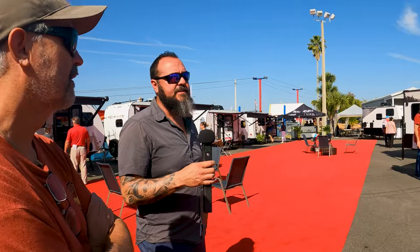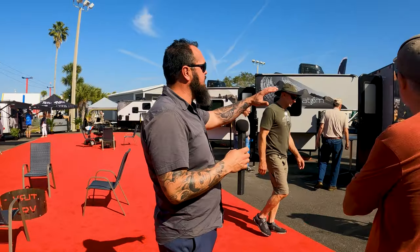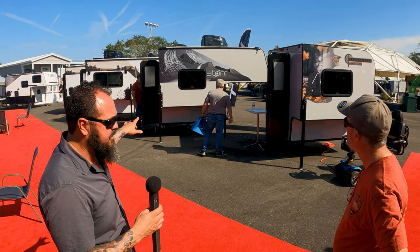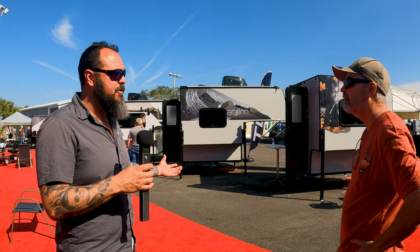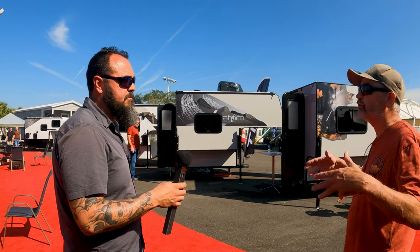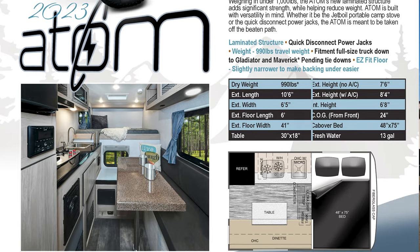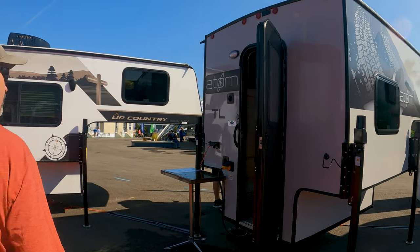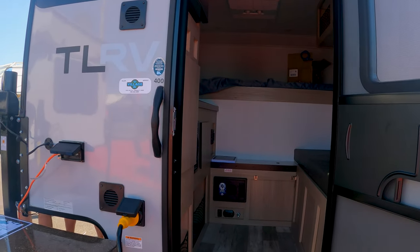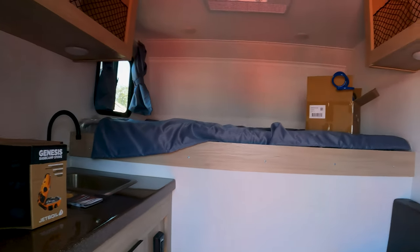Next to that is the Atom — the Atom 400 — which is the next lightweight truck camper we came out with. The basic difference between the Scent and the Atom is the cab-over: the Scent is basically the Atom without the cab-over, so it's more for an individual. The Atom will sleep three. The dry weight on the Atom is 1,270 pounds. We also made the jacks removable with a single pin, so you can leave them at home and save another 140 pounds. If you're not going to drop it somewhere, why bring the weight? The Atom also fits in those quarter-ton pickups — Colorado, Canyon, Ranger, Jeep Gladiator, Toyota Tacoma — trucks that had no option before because of payload capacity.